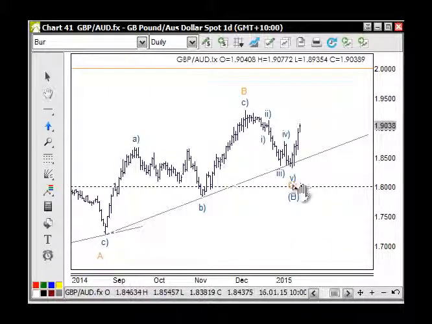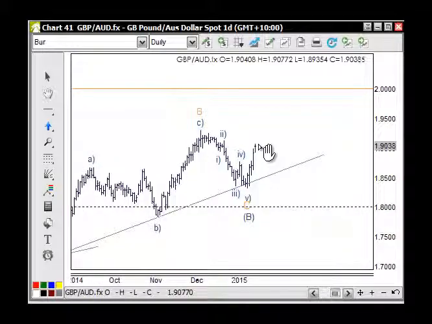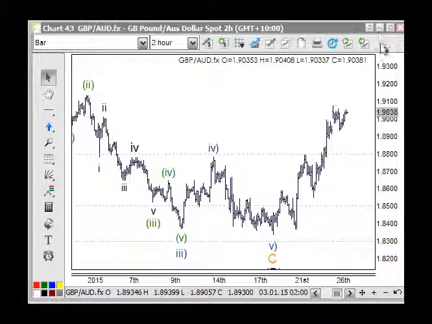But in the degree of structure, we do have 5 waves here to complete a wave C of B, and we are seeing a move up through here. It has moved up higher than the 61.8%, but it's actually at the 78 odd percent, which is the square root of 61.8. So it is a valid retracement level here. So we just need to be a bit careful here because the market can fail from here and we can get trapped.